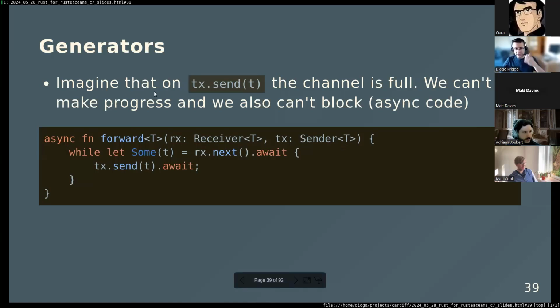I ask you to imagine here that when we try to send a message through the channel, between the sender and the receiver, let's assume the channel is full. A full channel is going to block in the send because we are not able to send, so it blocks until the channel has more space. When we create a channel, we say the capacity that we want, and when we reach the capacity and we try to send more items, the thread blocks.